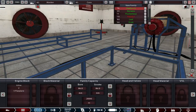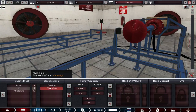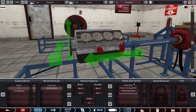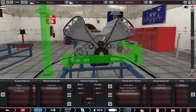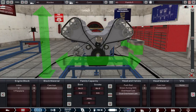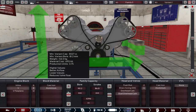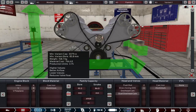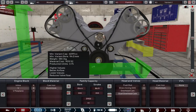Okay. Now, engines we can use. We can use pretty much anything in here. But what I'm going to do now is we're going to experiment. So we're going to use a V8, aluminum block, DOHC, 4-valve, aluminum upper. All right. Now, we're going to experiment here. We're going to just set this up kind of stock, standard. Let's see here how big we can make this engine. We can make it absolutely ginormous.